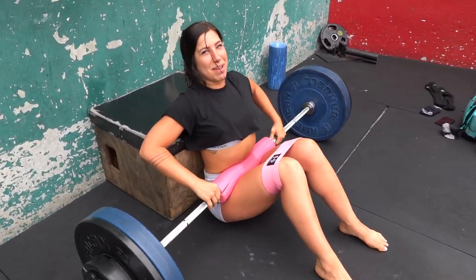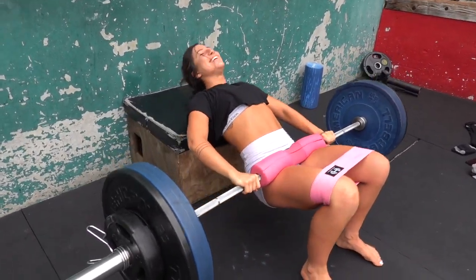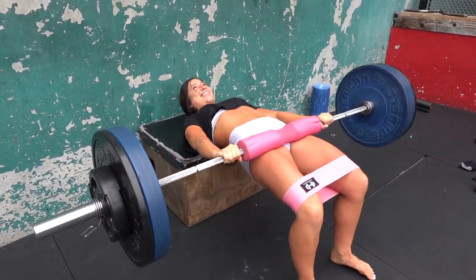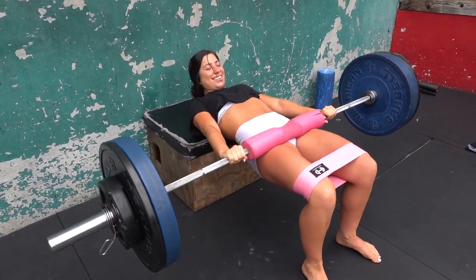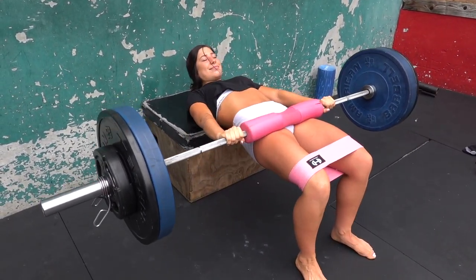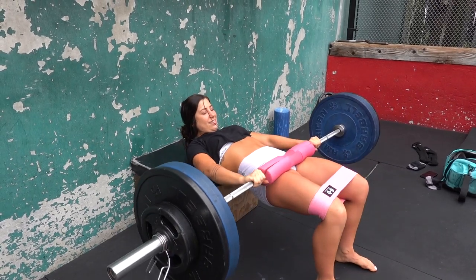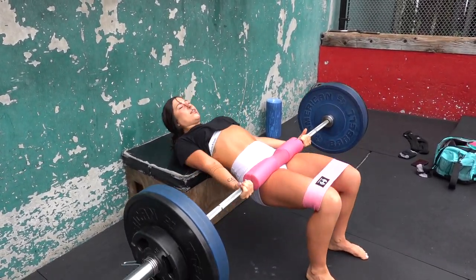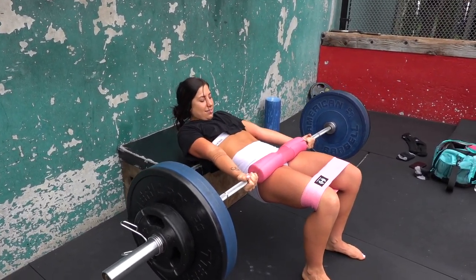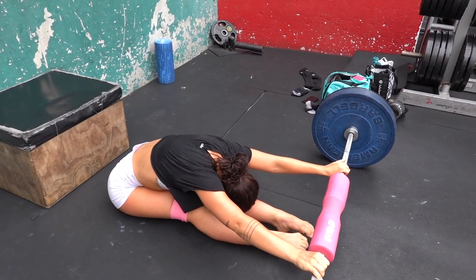Oh my god, all the feet messages! She charges a million dollars a foot pic! But we added on another 10 pounds so now we've got 65 pounds on each side and it feels good! Feels great! Yeah, hell yeah! One foot back, two feet! Woohoo! Amazing! And with that stretch!